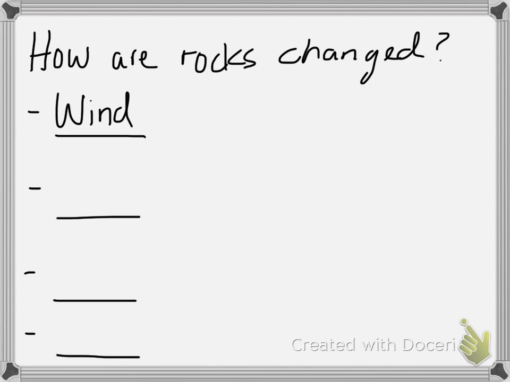A big word that's going to be important that we remember today is sediment. Sediments are simply little tiny particles of rock. If you've ever been outside, especially in the desert or anywhere where it's been dusty and a big windstorm picks up, you get hit by all these little dust particles, these little tiny particles of rock. That's called sediment. And what sediment can do is cause what's called abrasion.